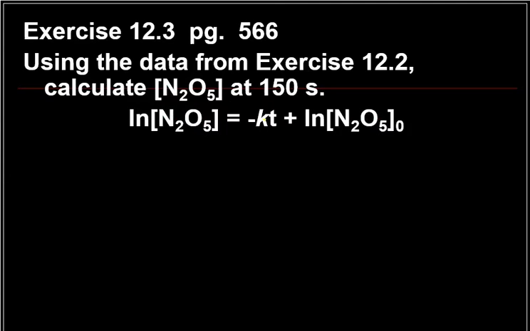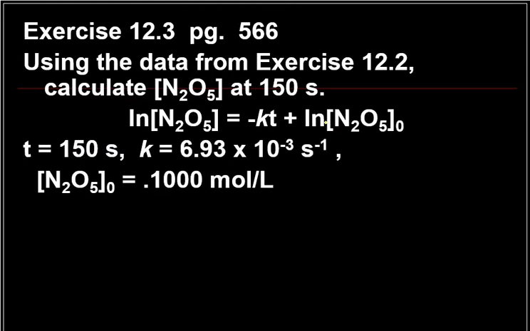So we're going to apply our k value that we solved for, and then you go back to your original data table. You can do this a couple of ways. You can go to the original data table, back on page 565, and plug in the original concentration given there, which was 0.1 molar. Or you can look at that second data table, which had calculated the natural log, and plug in that natural log value, which I think was negative 2.303. I can't remember how it's worked out here. I guess they went back to the original concentration.